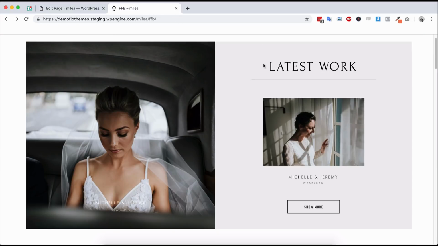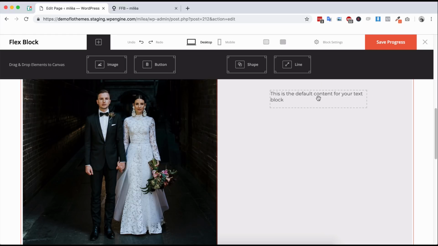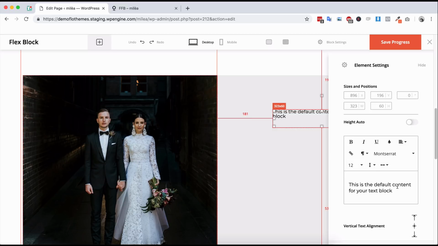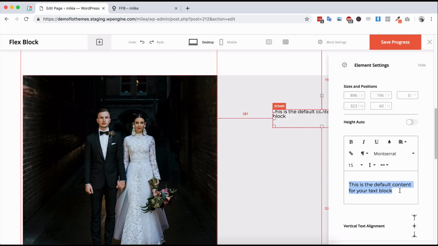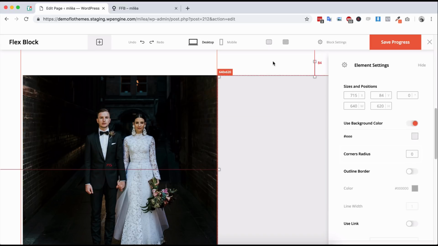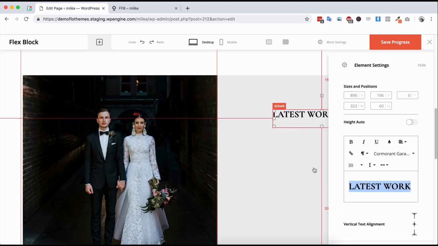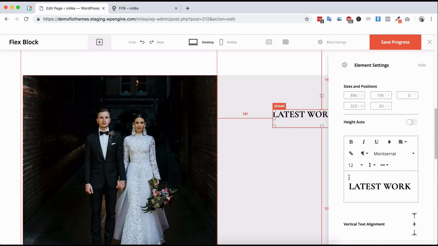Now, we want to then go ahead and add a text block. So let's go ahead and do that. And again, let's add a block text, add the block on here. And then of course we can update the text options. So if you want to edit the text, you have the text editor. You can add the text. So this one we had latest work. Let's just copy that. Latest work. And then we can choose the font. And I'm just going to choose a font for the purposes of this tutorial. So I'm going to choose, let's see, garment, and I'm going to choose the sizing, say 30 pixels, like so. And you'll see that the block here is set, and the font and everything are set here as well.